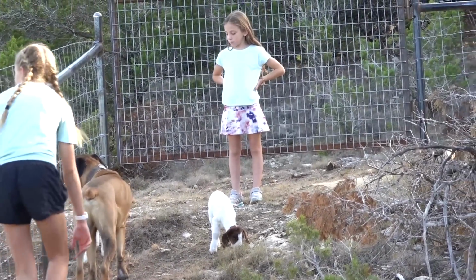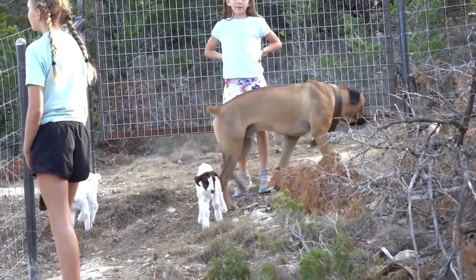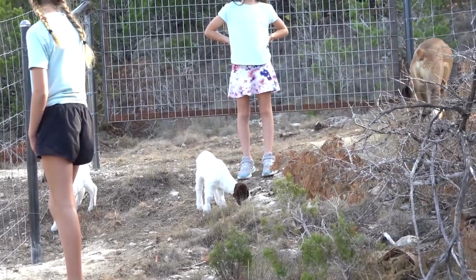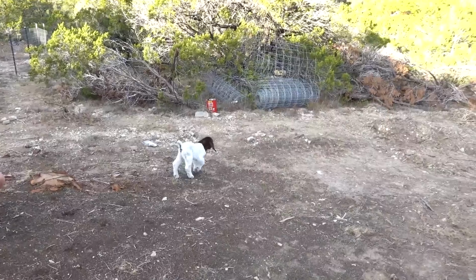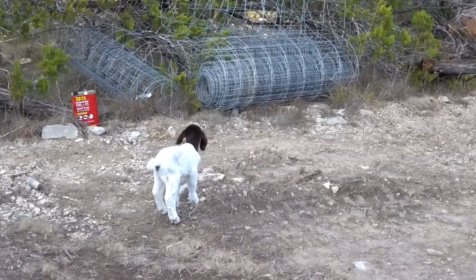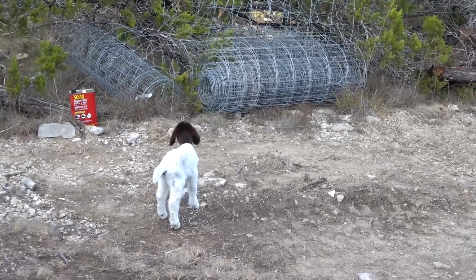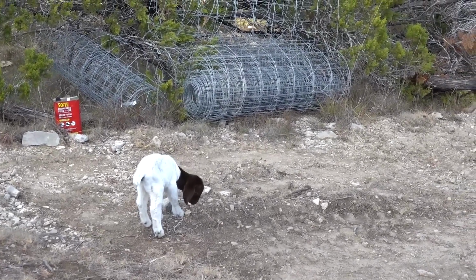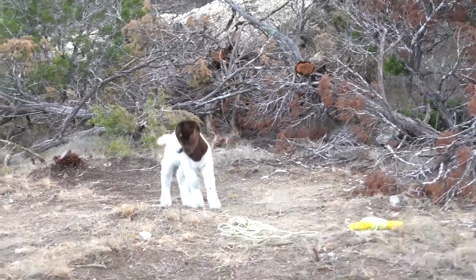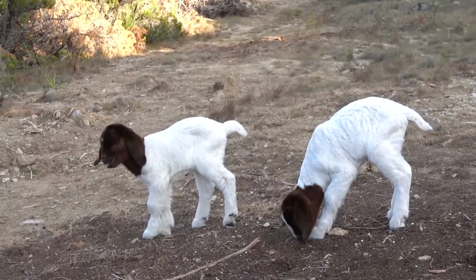Annie, do they like the new cage? I think so? They haven't really explored it yet. They're so tiny and cute. Sweepy tried to eat the string. Yep. She heard that. What was that? That was just that gas can flexing in the heat. Aww. That's pretty cute. So cute.